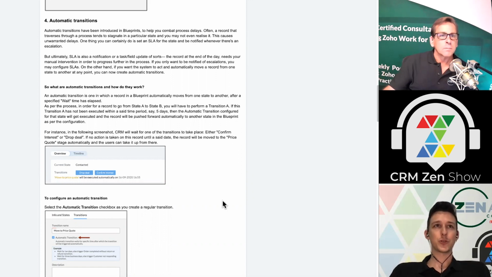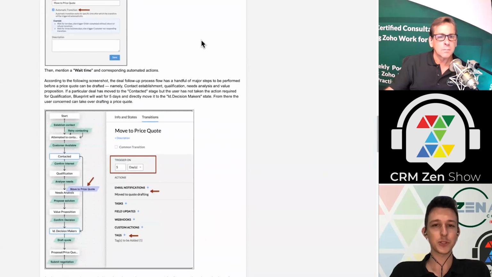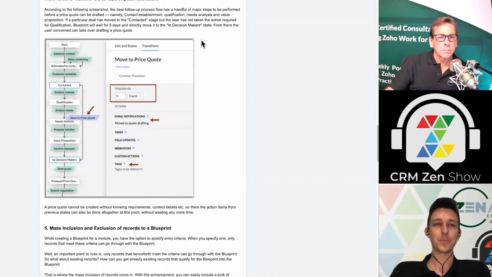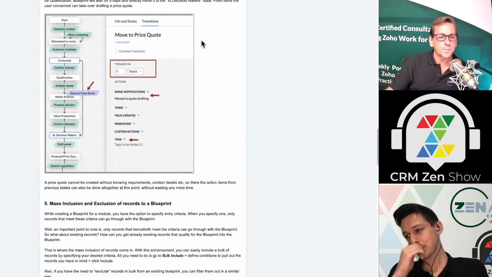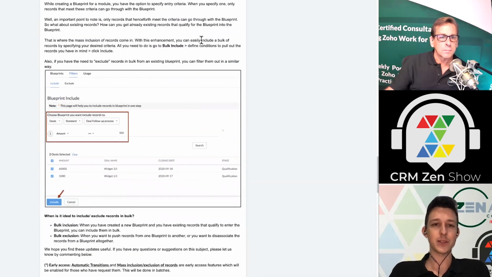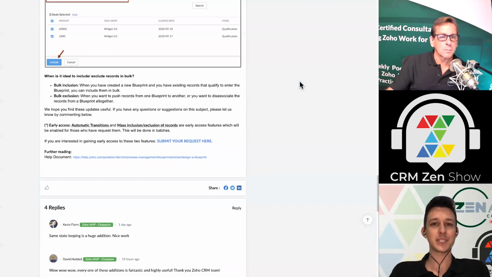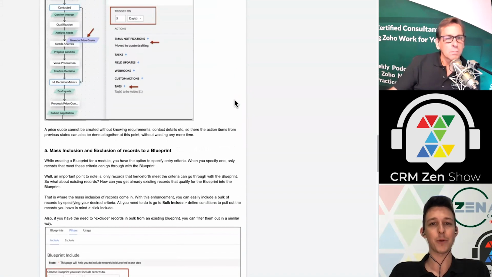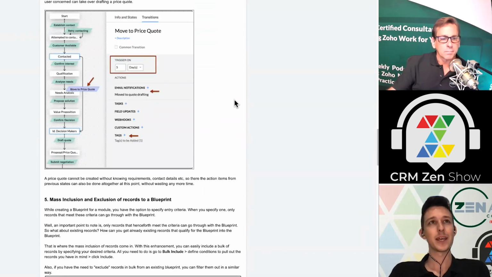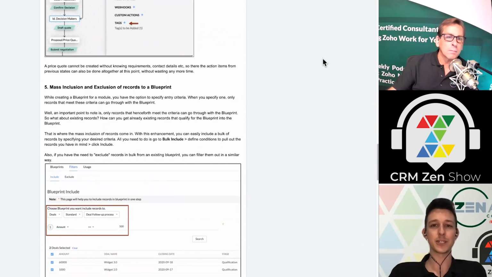You're also able to control a little bit more about basically entering things into a blueprint. This is mostly a quality of life improvement. Basically what this means is, previously when you make a new blueprint, it's not going to automatically apply to records that already exist in the system. So if you had state A as one of your options in the blueprint, and you had 10 deals that were already in state A, if you implement this blueprint, it's not going to grab all of those records and enter them in by default. And this is basically a way to say, okay, I've made my blueprint. Now go ahead and enter all records that meet these criteria to the blueprint.